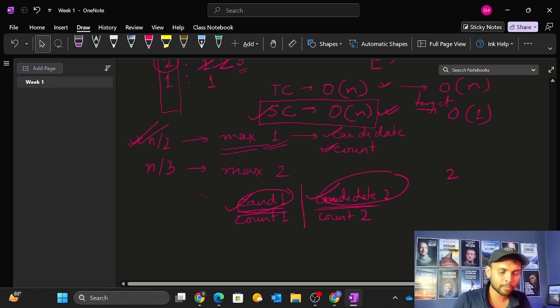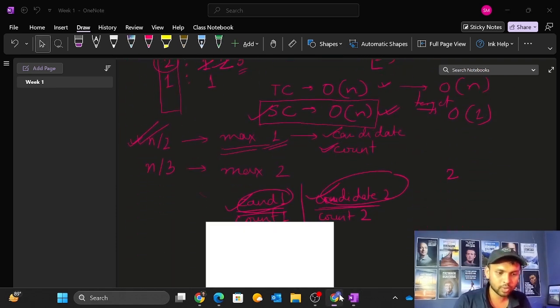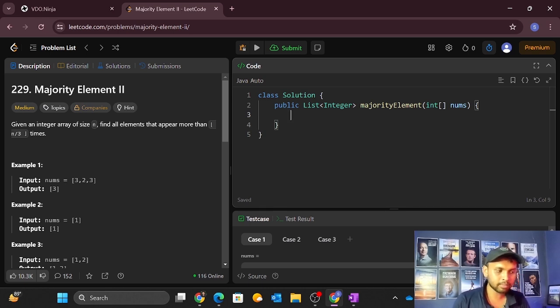So the first approach is pretty simple, the hash map approach. I am not coding this up. I will show you the code directly over here, and meanwhile I'll be showing you a few of the mistakes that you should not make, right? So first I'll make an answer list. Obviously List is an interface, you cannot instantiate that. You need to take an implementing class of that, for example ArrayList.